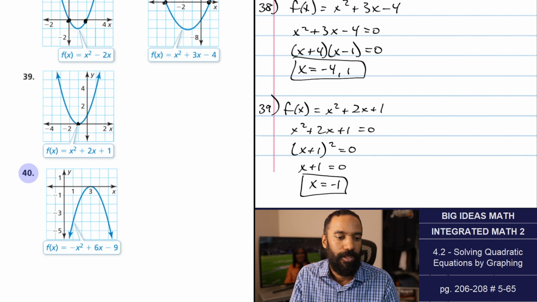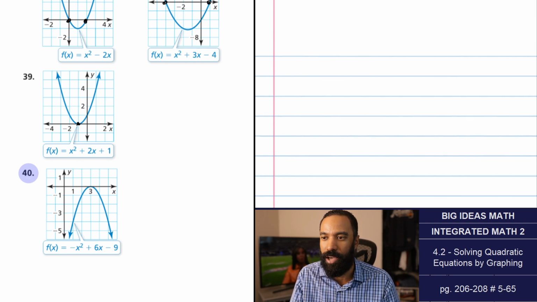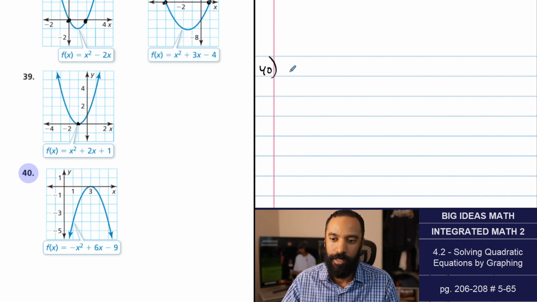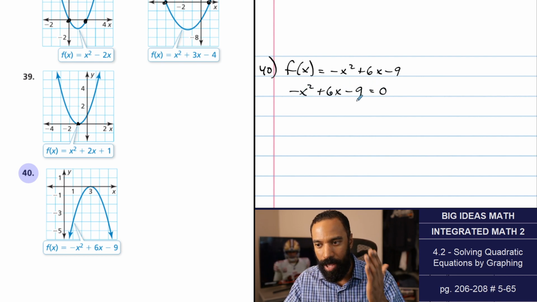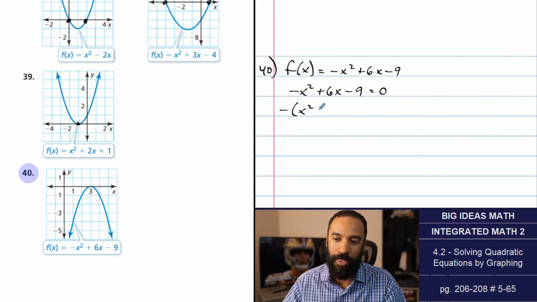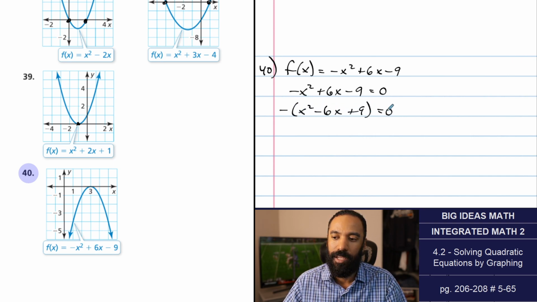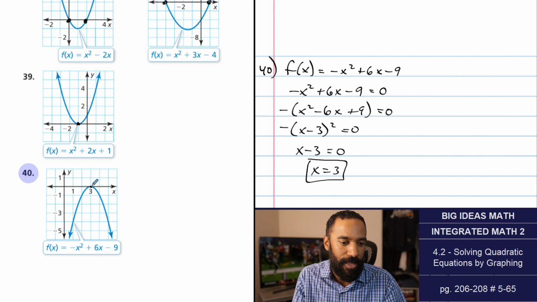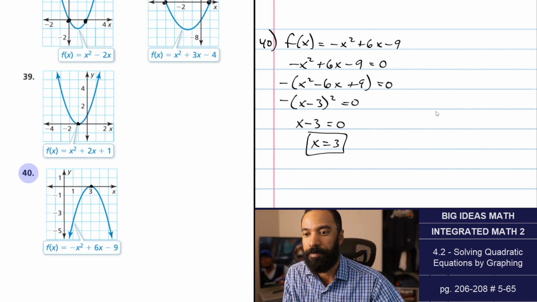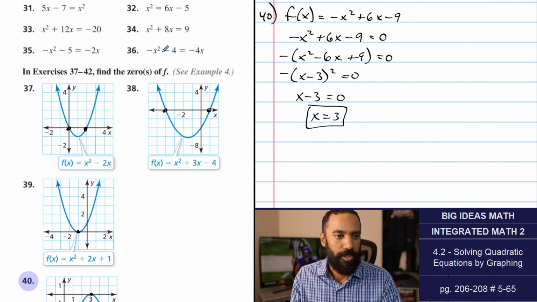Number 40. Looks like a similar kind of thing as the previous one. It only hits once. How come? Well, when you factor this, I'm going to set this thing equal to 0, in which case we're allowed to divide everything by negative 1 or move the other things over. I'm just going to factor the negative out of there and get x squared minus 6x plus 9. So factoring the negative out leads me to x minus 3 quantity squared inside. It's once again a perfect square trinomial. All that matters is if the inside equals 0, what's x? Looks like it is 3. And here they have x equals 3 as your set there. I think they set up to 42, so let's see what happens next.